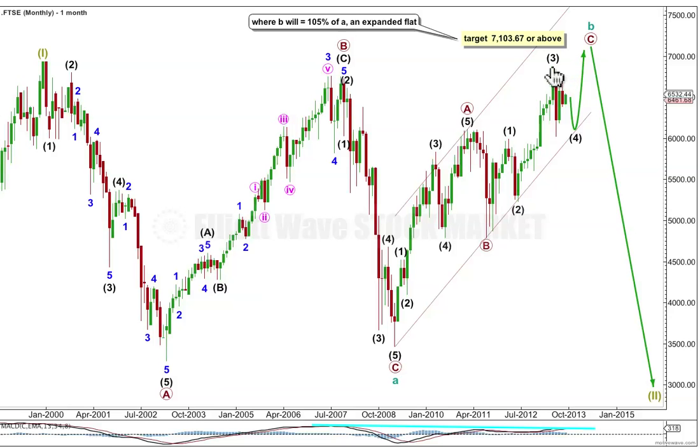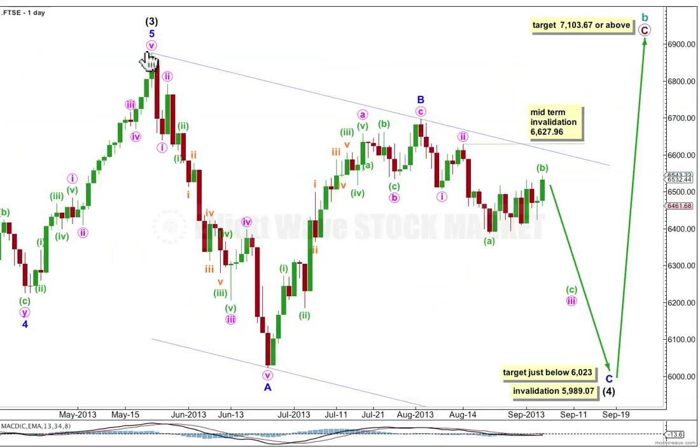Let's have a look at the structure where the end of intermediate wave 3 within primary wave C up here is this point up here, so we have a 4th wave unfolding. From this high to this low, it subdivides best as a 5-wave impulse, so I expect that intermediate wave 4 was not over here, and this is just minor wave A of a zigzag for intermediate wave 4. Minor wave B is a completed zigzag. Minor wave C down needs to complete as a 5-wave motive structure, either a simple impulse or an ending diagonal.